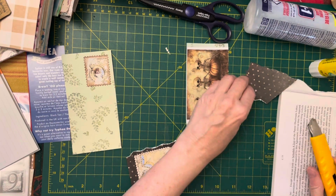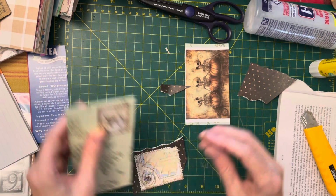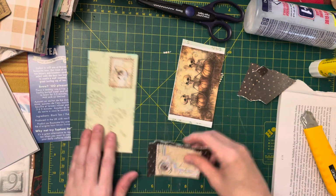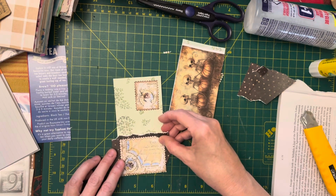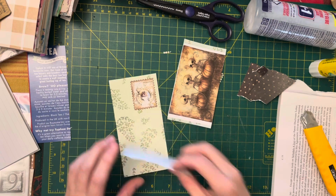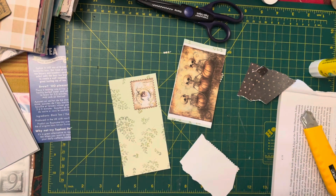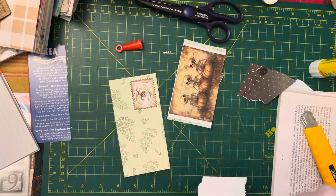I could have used that as sort of a fun little underling. I wonder, can I peel it? Nope. We cannot. So that's going to go in there, and that's going to go like that. To the extent possible. Do it a little higher? Sure. So all I'm going to do is the bottom glue first.